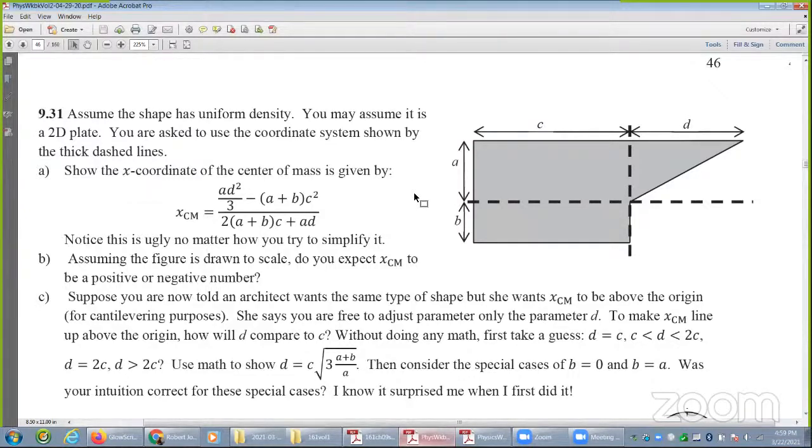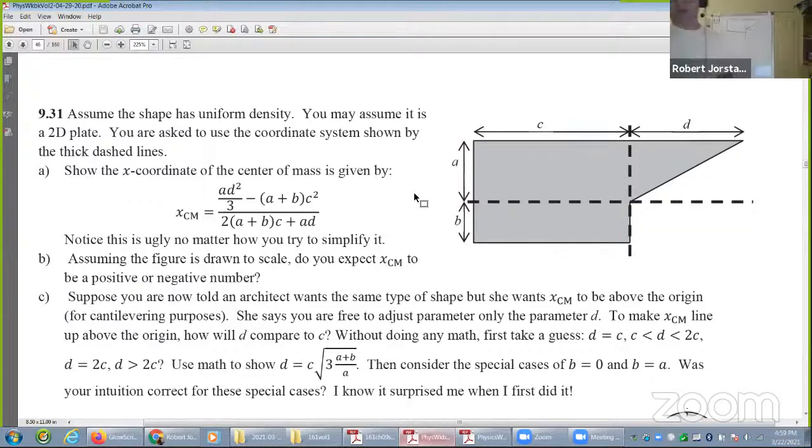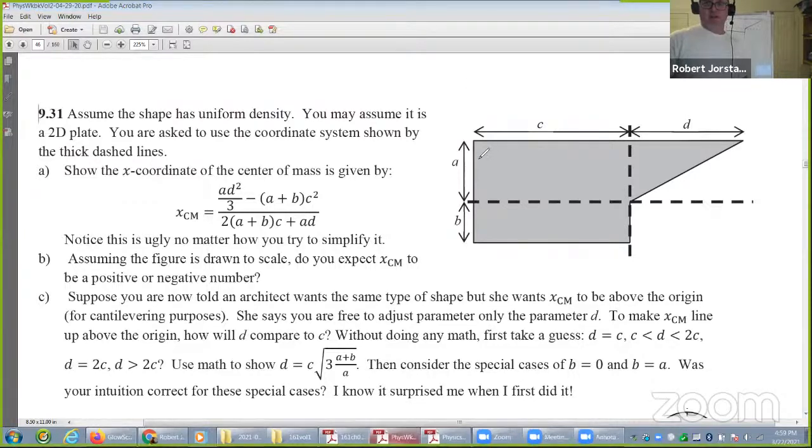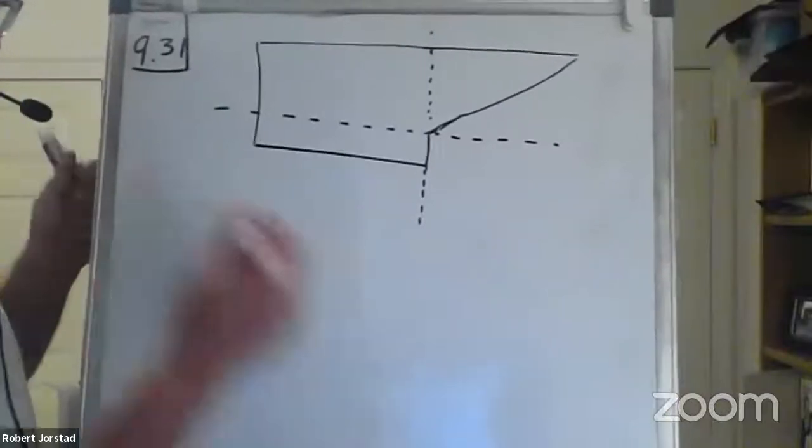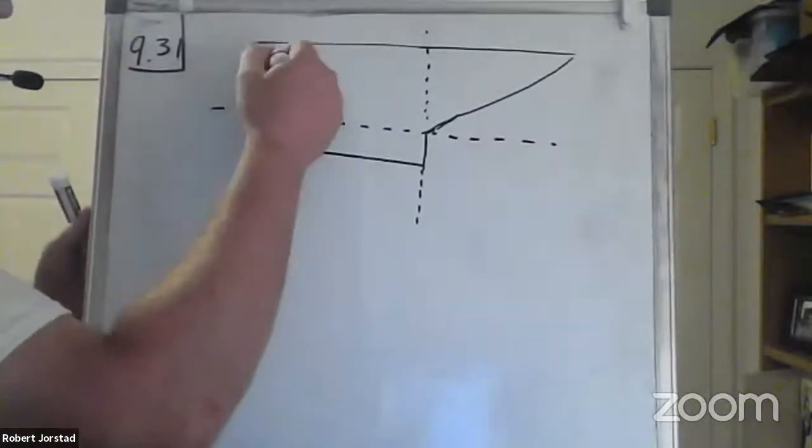Is it better to split it up into like 3 different parts? That's what I would do. I would split this into 3 parts. So, for example, you can kind of see it. Actually, let me just write it up on the board. It's faster. Now, you could split it into 2 if you wanted, but I like 3.